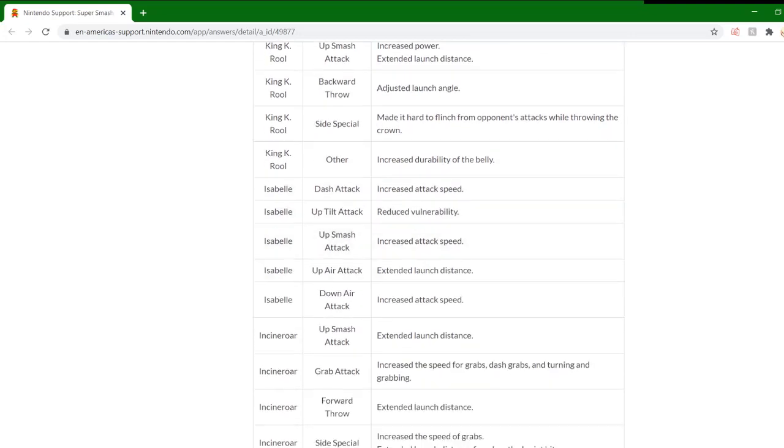Then Isabelle, yeah, Isabelle got some buffs as well. So her dash attack comes out faster, which is definitely good for dash attacks to be coming out faster for some of these characters. Her up tilt has less end lag, which can be good. I believe her up tilt could be a decent combo tool.